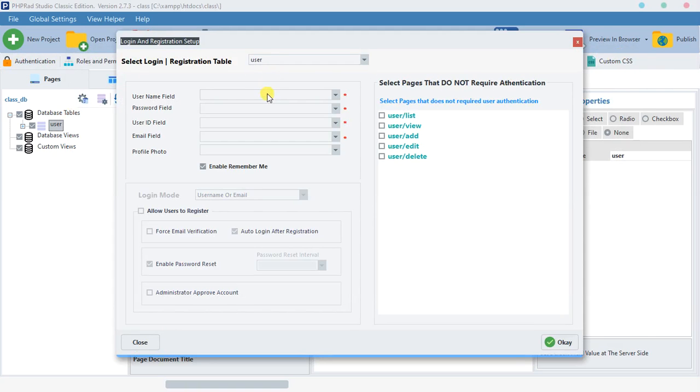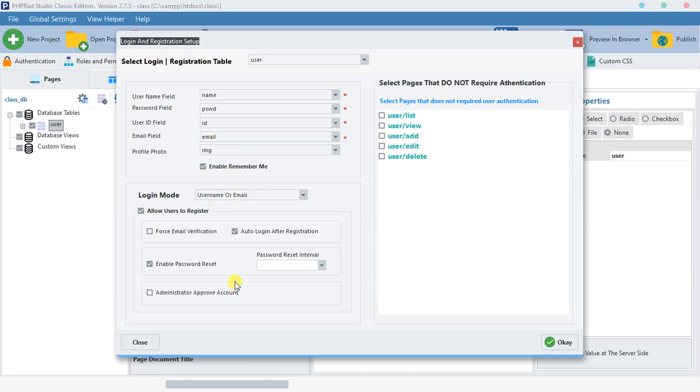I'm going to select this table. I'm going to select the username. The password, I want this PSD to serve as my password. The ID, I want my primary key ID to be the user ID. The email address, alright, as you can see, we've set these three things, which is the email, password, and name, followed by the ID. All right, so the next thing is the IMG, the profile picture. Like, you know, there's a field in my table called IMG. I'm going to use it.